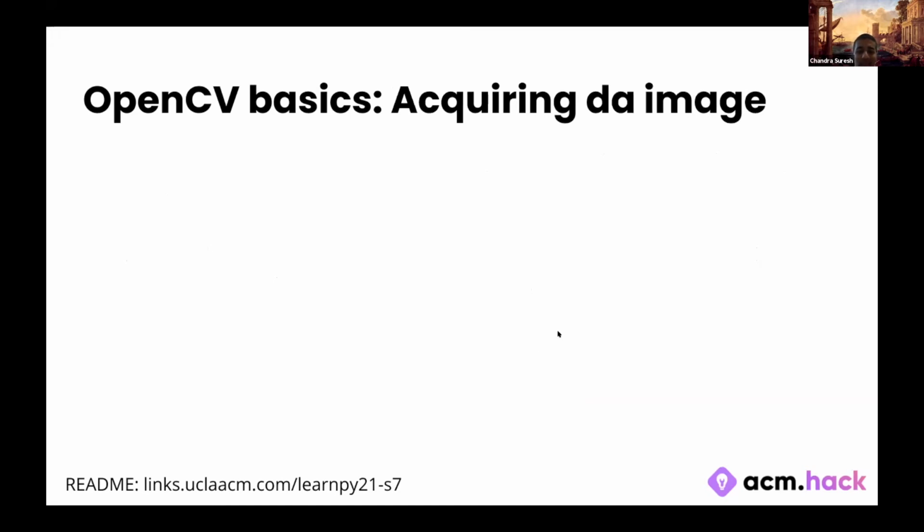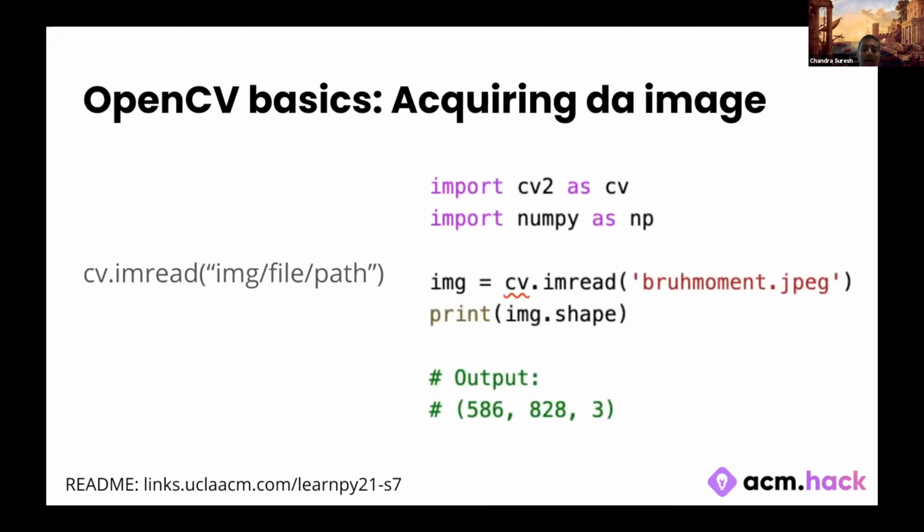All right. Okay, so that's what images are, but how do you actually get them? How do you actually use them? That's a good question. How you do that is there is this command called cv.imread, and it takes in one parameter. It takes in just the file path of whatever image you want to interact with in your program. So here's a little code snippet to show how this is used in the wild, where you just have your imports, and then you just call the function cv.imread, and you pass in whatever image you want, and it will return and be stored into this variable img.